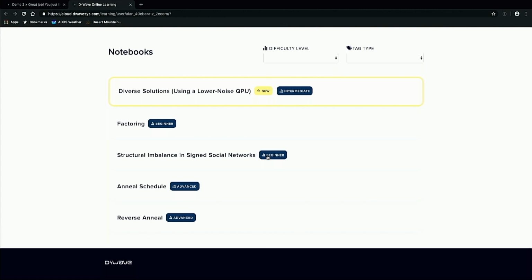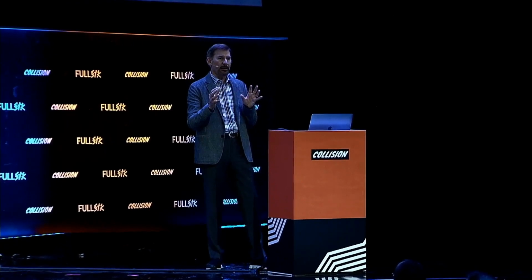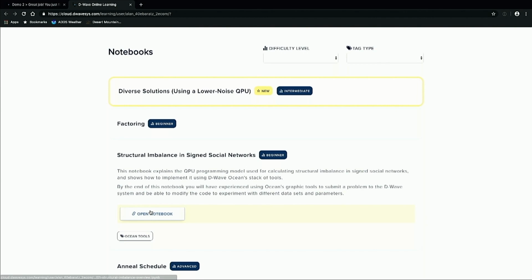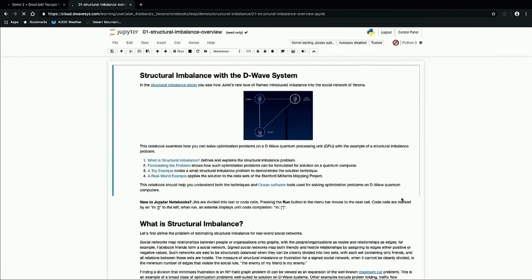We've got a couple of others that are more sophisticated, including one that allows you to actually run a demo to see the advantages of the new low noise processor over the older system. But just real quickly, I'll go to the Jupyter notebook for the structural imbalance problem, which is the one that we just ran.